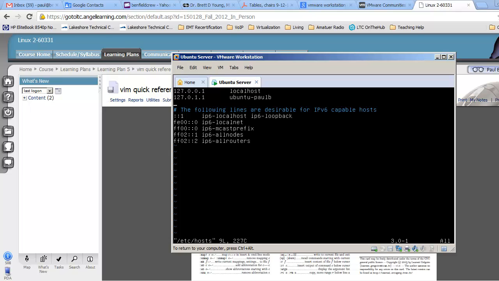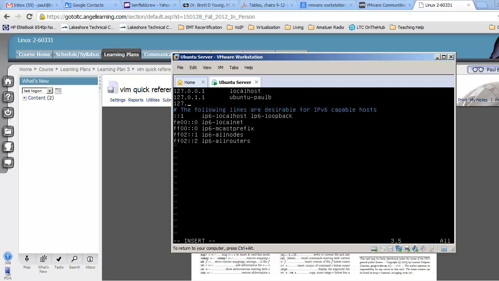There's a technical difference. Anybody know the technical difference? The I inserts before the cursor. The A inserts after the cursor. So it's kind of weird. If I'm on the 7 and I do an I, it's going to insert before the 7. If I do an A, it's going to do it after. Just get in the habit of doing A. It's the standard one, and all the documentation says enter insert mode by hitting A. It's a little confusing, but think of it as add. So I'm just going to hit A down here, and now as I start typing, I can type in 127 dot whatever.